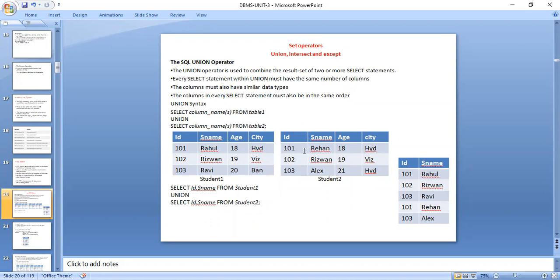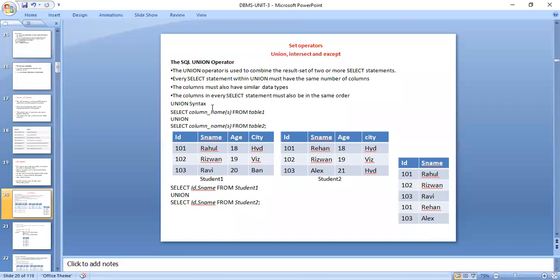The columns should be the same, then only you can do a union. If this is a student table and the other is an employee table, this cannot be done. The columns must also have similar data types, and the columns of every select statement must be in the same order.